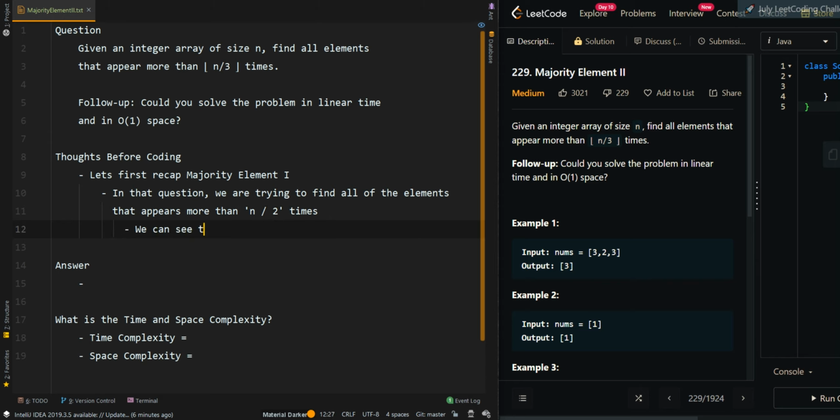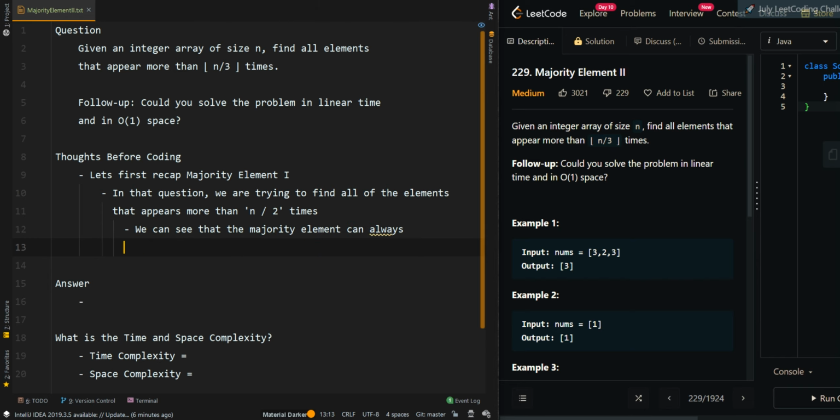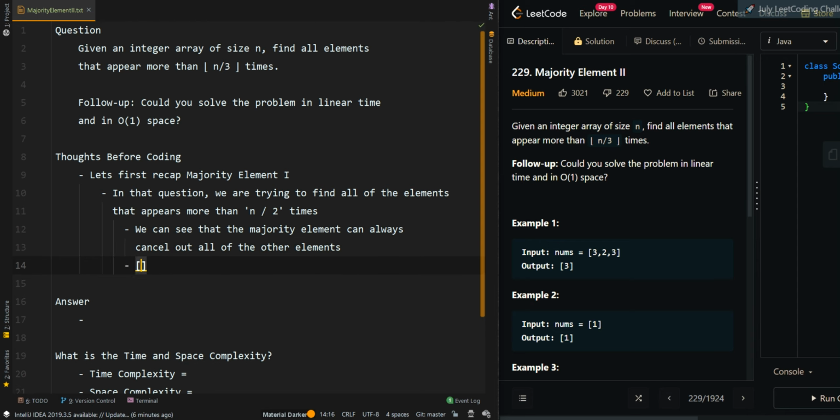We can see that the majority element can always cancel out all of the other elements. For example, if we have the array x, y, x, y, x, the first x cancels out the first y, the second x cancels out the second y, and this leaves us with only x at the end.